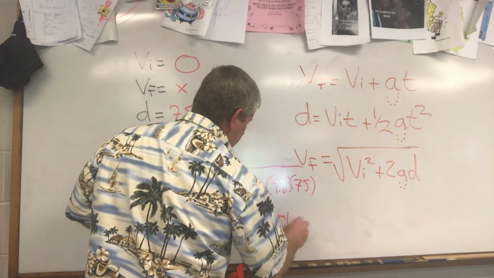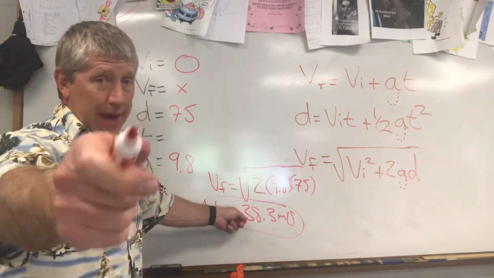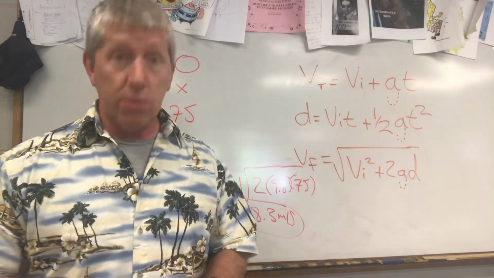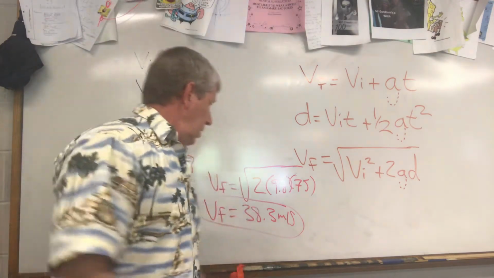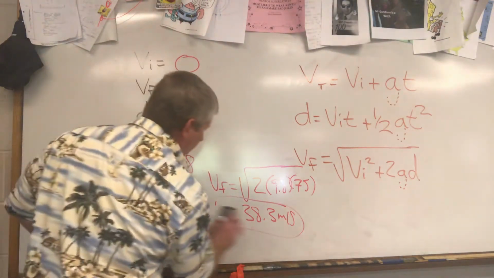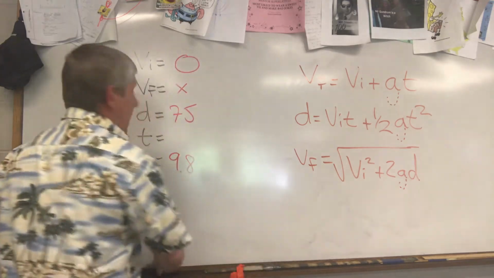So 38.3 meters per second. Remember how fast that is in miles per hour? Double it, add a little bit. So you're looking at 76, about 80 miles an hour. Yeah, you ain't laughing when you hit the ground at 80 miles an hour. Unless you're Iron Man. Okay. All right, so that's how fast the dinosaur bone would hit the ground. Now, is there anything else to this problem?